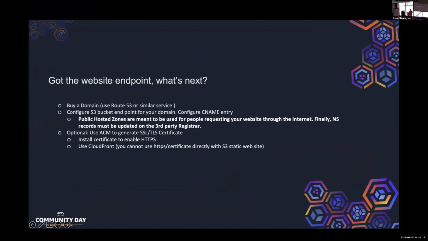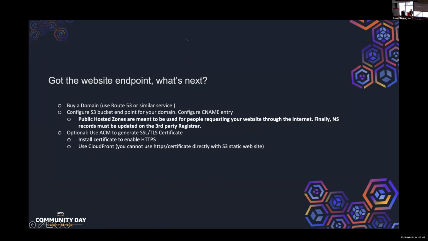Once you get the endpoint, what's next? Because it's still not a very friendly URL. It's an endpoint to the bucket. So a couple of things can be done next. Buy a domain. AWS has another service, Route 53, or you can buy it from GoDaddy or any other domain provider.